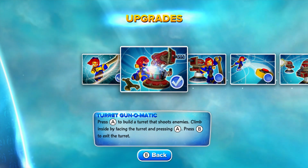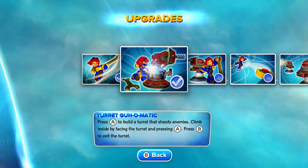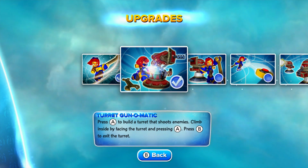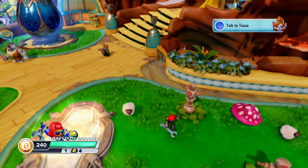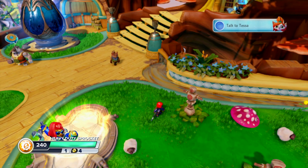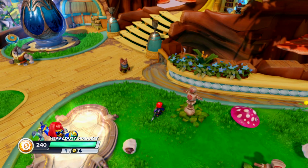Next up, we have Turret Gun-O-Matic. Press A to build a turret that shoots enemies. Climb inside it by facing the turret and pressing A. Press B to exit the turret. Now, that's something we didn't check out, so let's quickly go look at that right now.